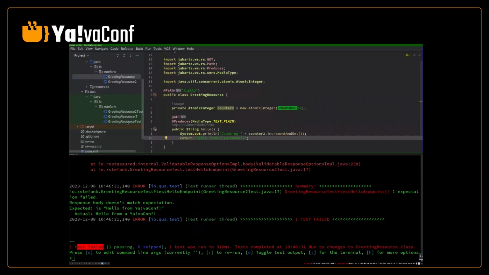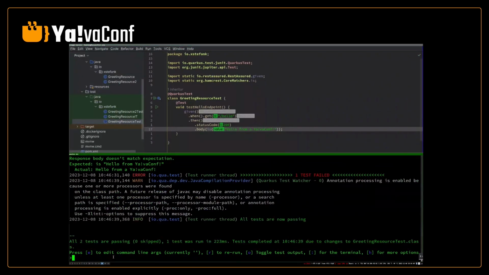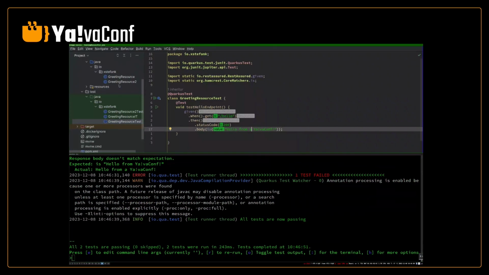If I fix that 1 test, okay, only 1 test was run. So it can deduce that I'm changing only greeting resource and not greeting resource 2. So it will only rerun 1 test. If I press R, it will run all the tests together.